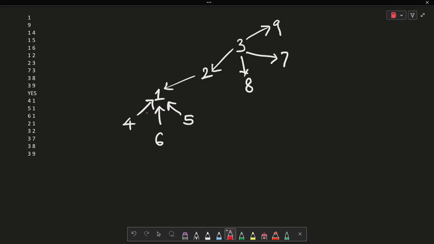One more important point. What we did essentially was, I'll just simulate the code here. I'm saying start from 1 and give alternate outgoing and incoming edges. So for 1 you will give 1, so 1 means outgoing edges. For 4 you will give -1, 6 you will give -1, 5 you will give -1, and 2 you will give -1, and 3 you will give 1, 9 you will give -1, 7 -1, and 8 also -1. So these are the types of the edges present in the node, that is, outgoing or incoming.